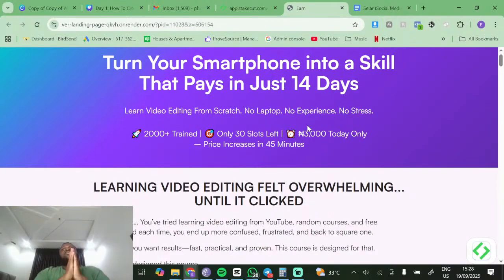Now, something I want to say for you guys as newbies, don't choose expensive products, okay? A product that costs 30K, 50K, 100K, stay away from those products. Start with the cheap and affordable products. And there's a reason why I'm saying this, because you're still a newbie. You are still trying to get the hang of this whole making money online stuff, okay? So I don't want you to look at it and be like, what am I going to do with 3K? No, just start with that, okay?